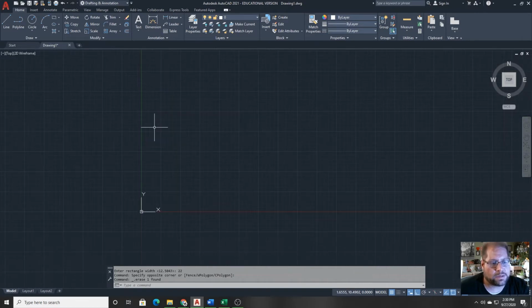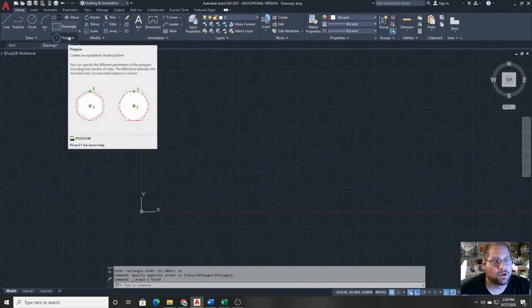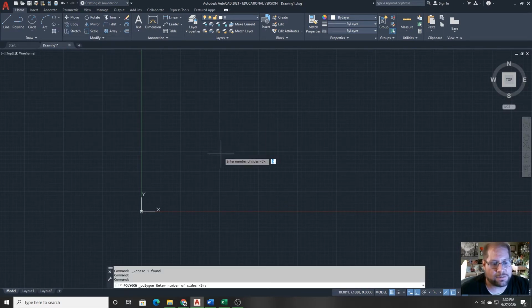Okay, so those are rectangles inside AutoCAD, and again, they behave as a singular object, which is good. You can always also explode a rectangle into the lines that make it up. Underneath the rectangle command inside the menu is the polygon command. If you activate the polygon command, there's quite a few things for you to consider. The first thing you should consider, of course, is how many sides you want it to be. By default, it's usually 4, but I'm going to use 6. So I'll type that and press enter.